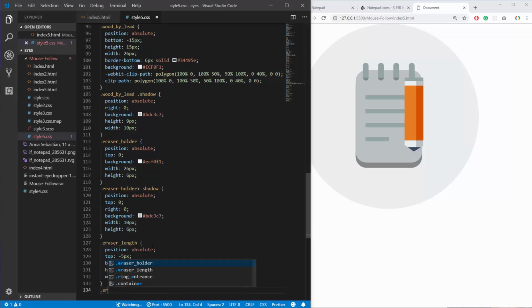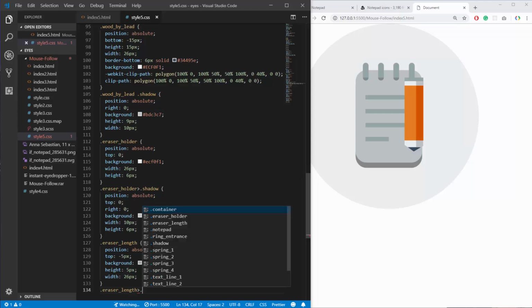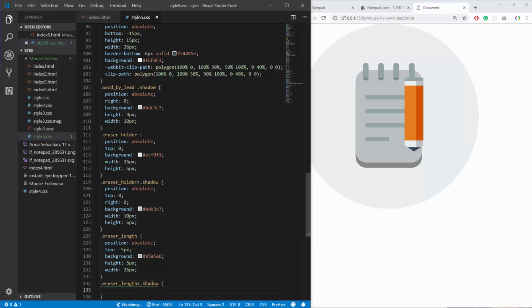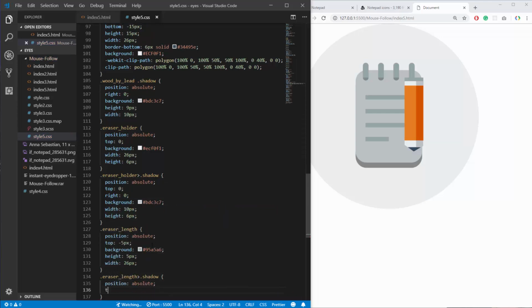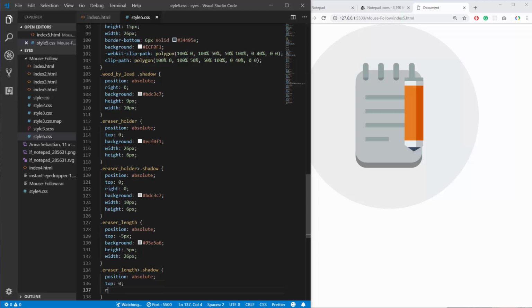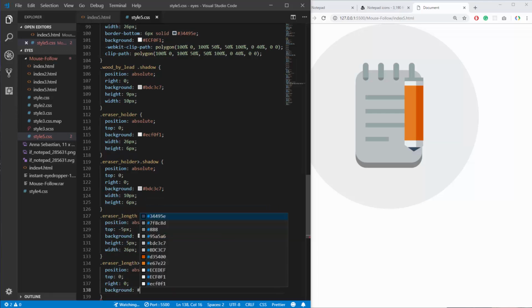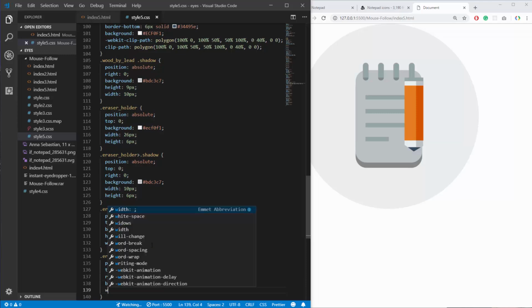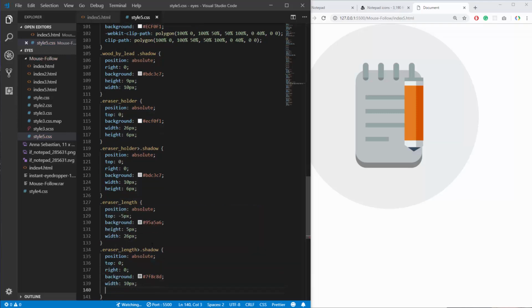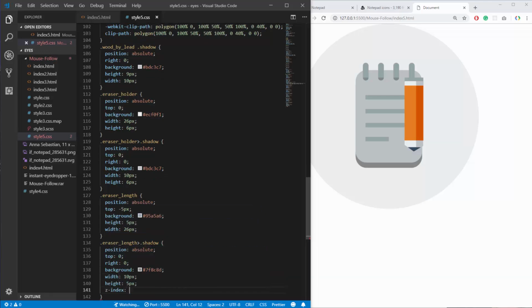And then you also want to create a shadow for this area, so eraser length shadow. So position absolute, top 0, right 0, background 7F8C8D, width is equal to 10 pixels, height is equal to 5 pixels, and then Z index of 6.